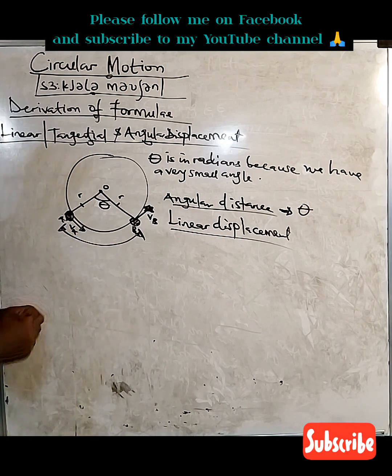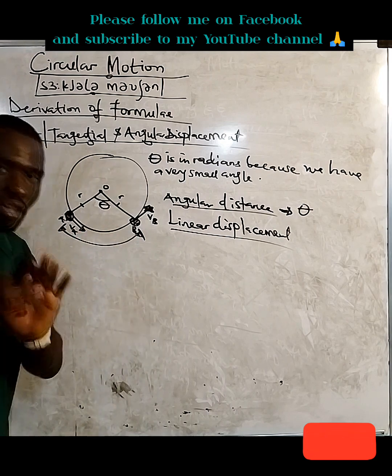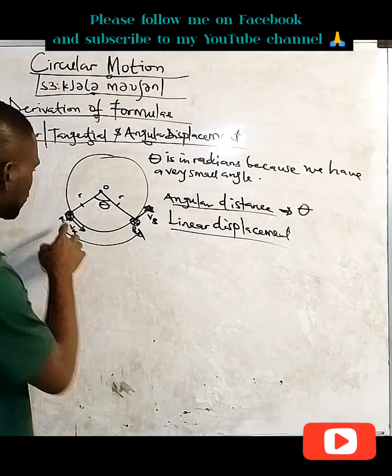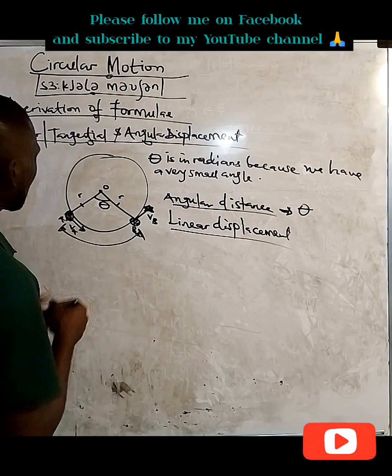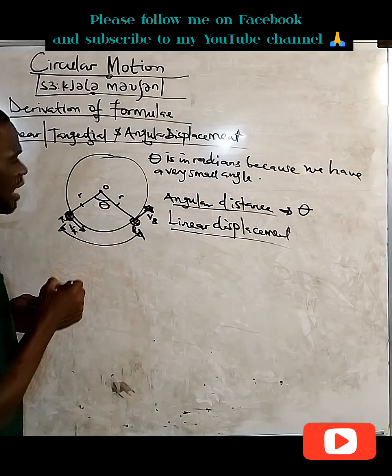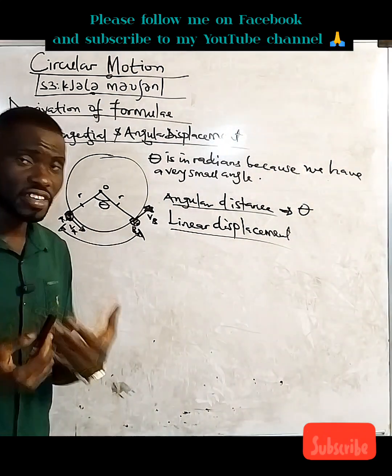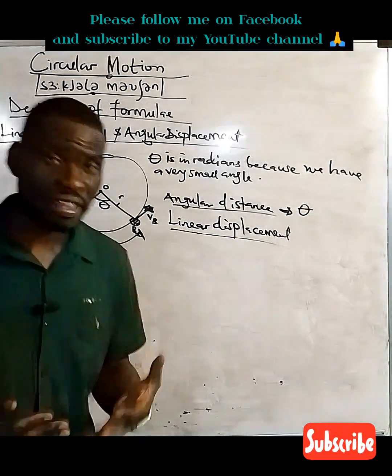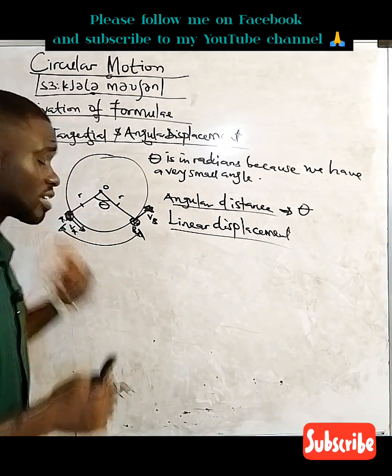The gap from point A to point B. That is the linear displacement, just from here to here. So now what does this thing look like? This looks very much like an arc for those that have a basic understanding of mathematics. If you don't understand basic mathematics, there's no way you'll be able to understand this.